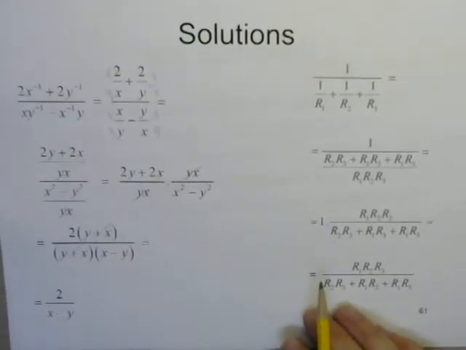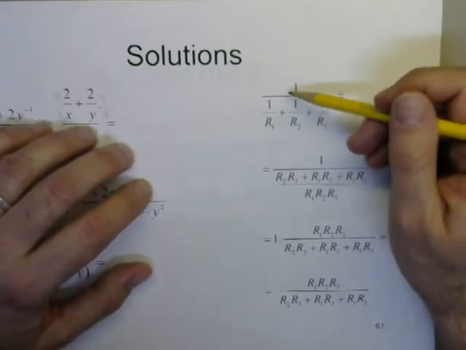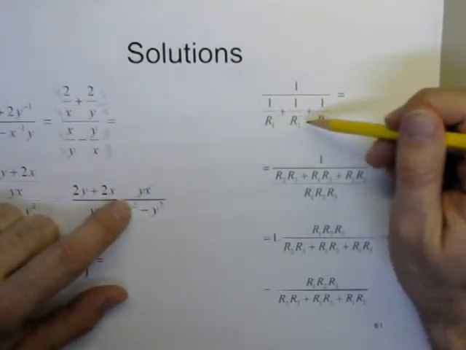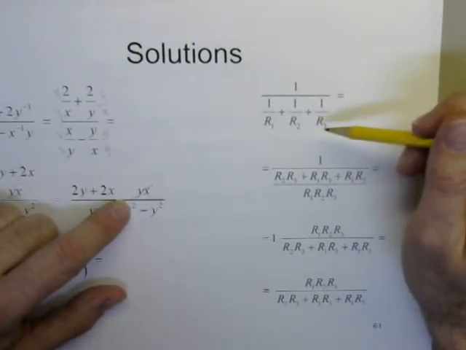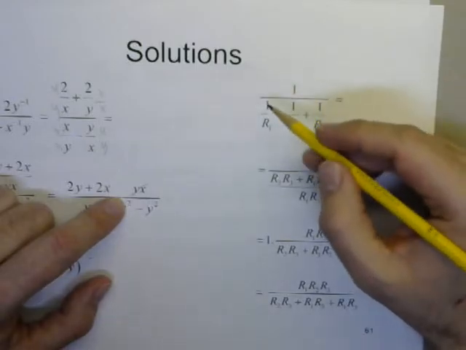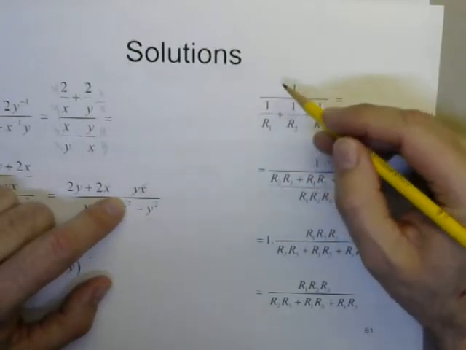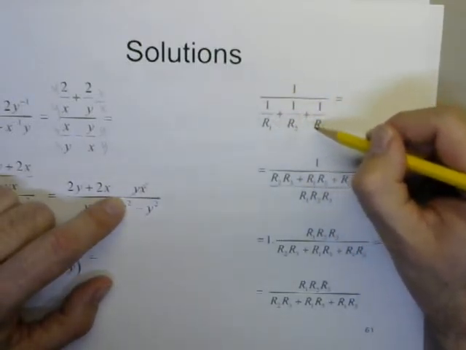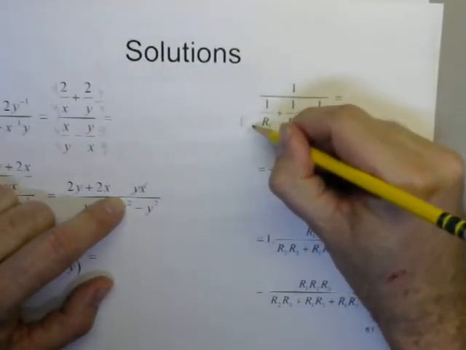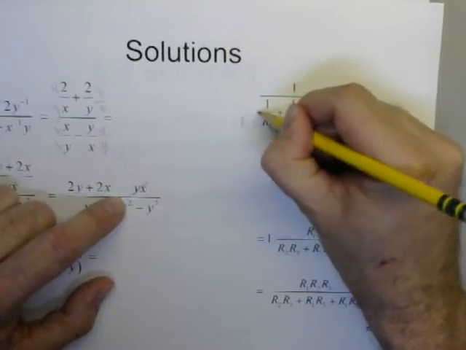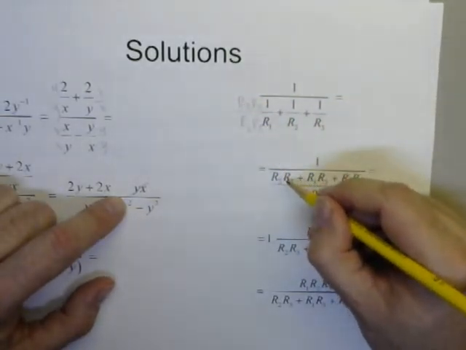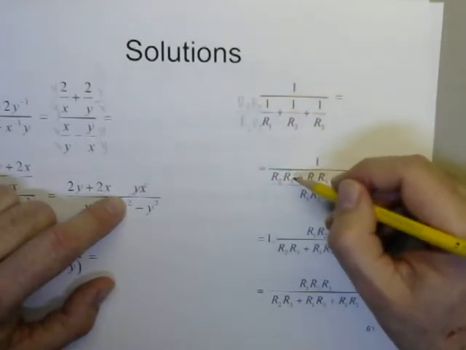Like I said, for this one, the LCD in this case would be R1, R2, and R3. And you could certainly, it might even be easier to do this using method 2, but I chose to use method 1. So the LCD in this case would be R sub 1 times R sub 2 times R sub 3. So you'd have to multiply on the bottom here by R sub 2, R sub 3. And again, whatever you do to the bottom of the fraction, you have to do to the top. So I'd have to multiply the top there by R sub 2, R sub 3.